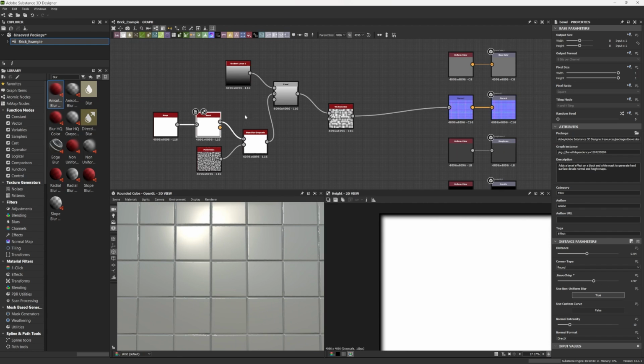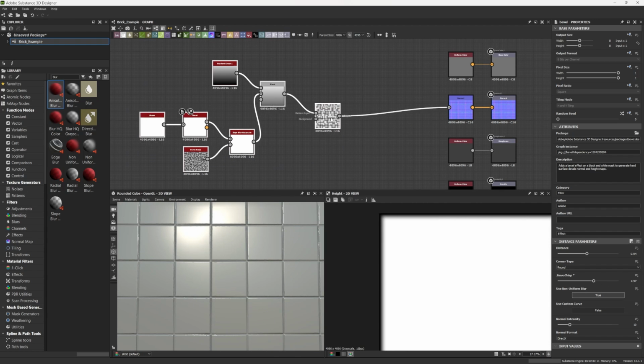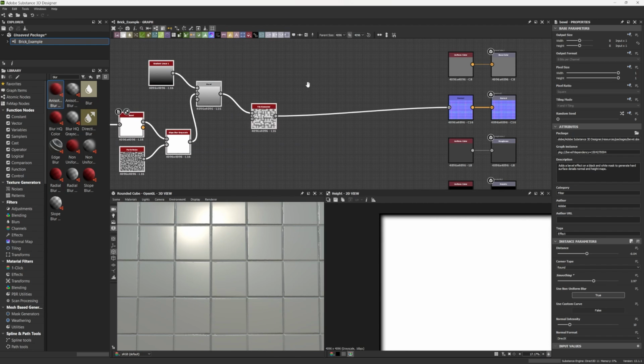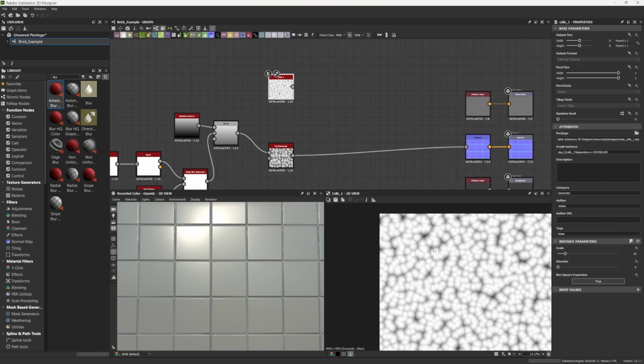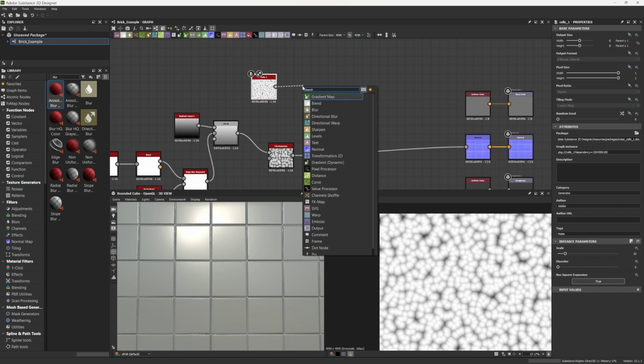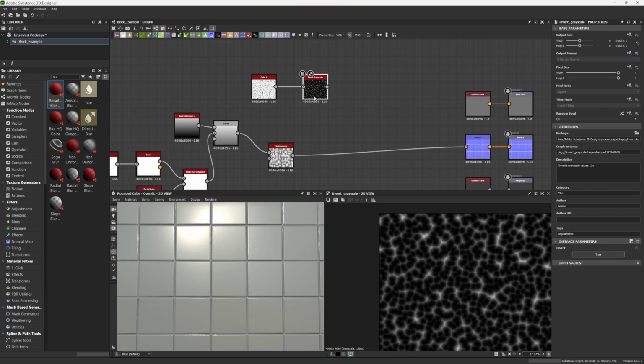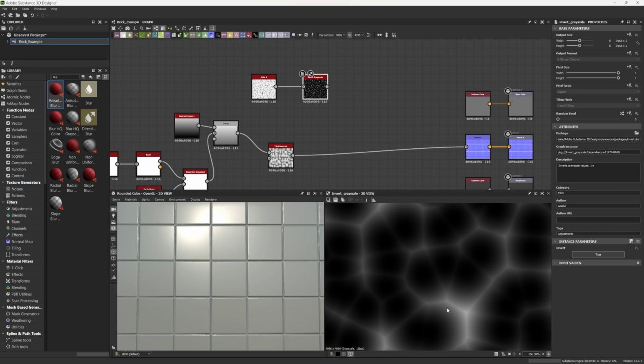Okay, let's create some surface variation. So I'm going to grab the tile generator and everything and just move it to the left to make some room. And I'm going to search for a texture called Cells 1. This is a really cool texture for making stylized rocky surfaces. So first thing I want to do is invert this. So I'm going to drag this out and I'll search for invert. And now we have this sort of sharp peaked stylized rocky texture, kind of like chipped obsidian.